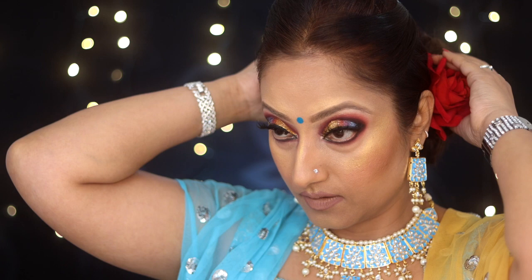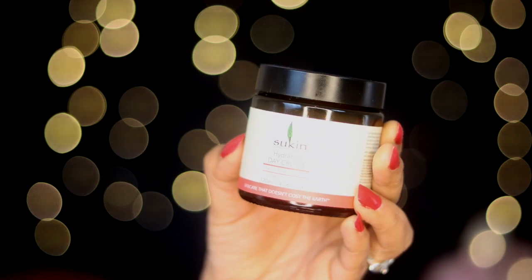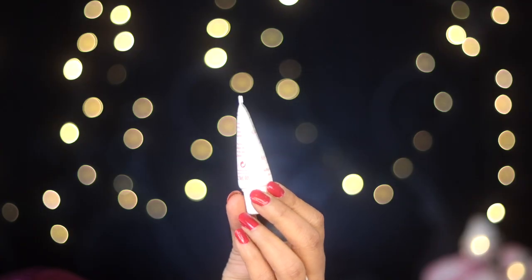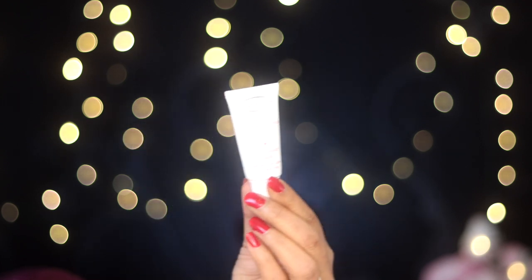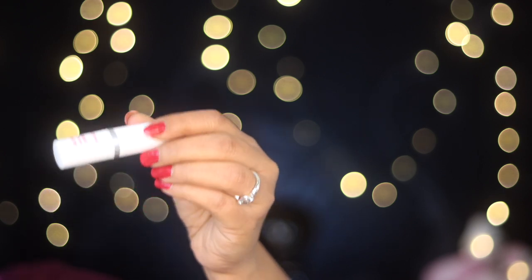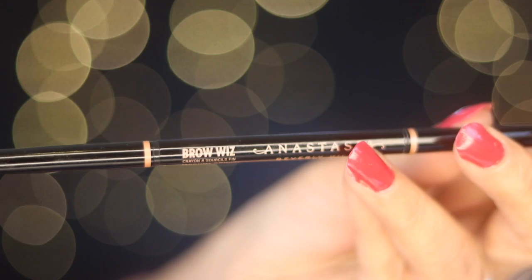I have prepped my skin with the Sukin Hydrating Daily Moisturiser, Clarions Daily Eye Cream and Mavala Lip Balm. So once I'm done prepping my skin, I'll start with the eyebrow. So I'll use Anastasia Brow Pomade in medium brown. And I'll outline my eyebrow with Anastasia Brow-Wiz in medium brown. So first I'll outline with Anastasia Brow-Wiz and then I'll set with the Nyx Brow Mascara.